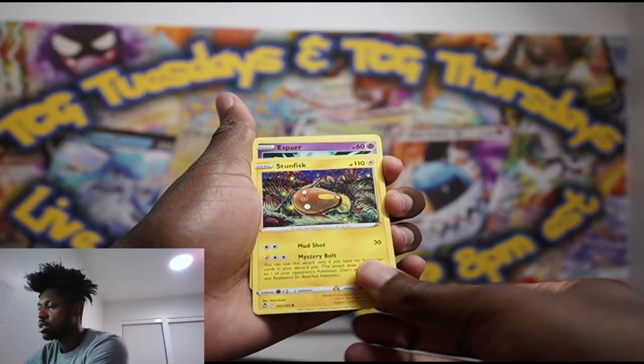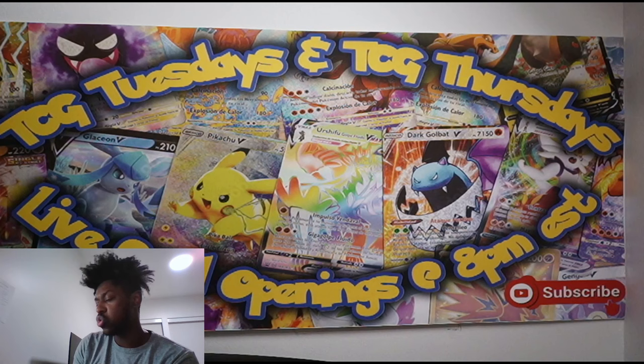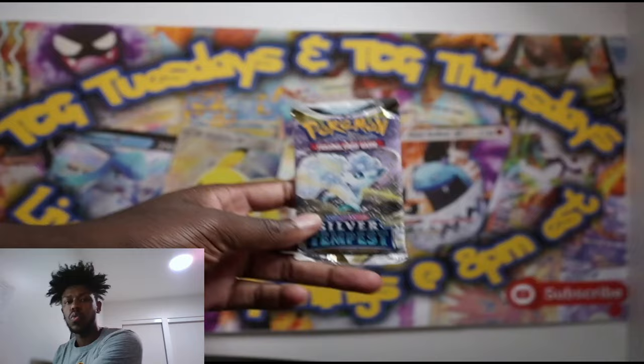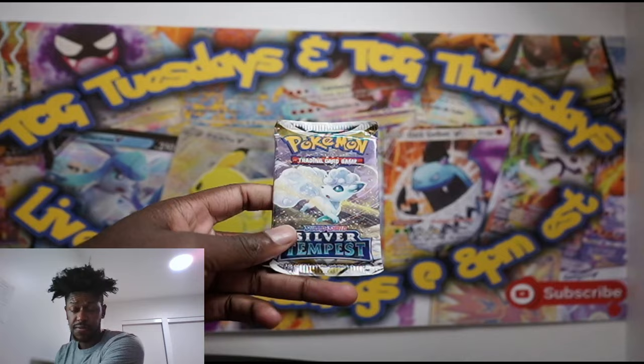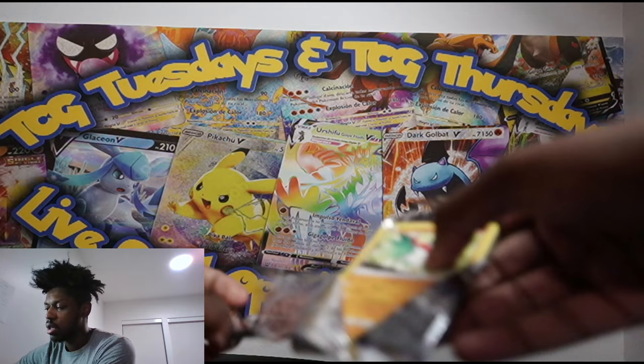Sunkern, Emolga, Togedemaru, Smeargle, Litten, a reverse holo, and Galarian Bravery, non-holo. Oof. So we're on our last Silver Tempest pack out of the Costco tin. The last one. Can we get a hit? The very last one. Let's see if we can pull something to end this stream and this live and this video.